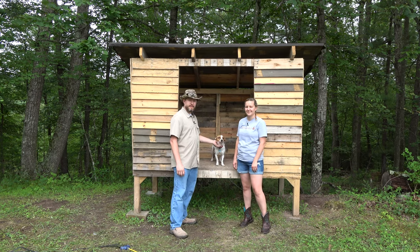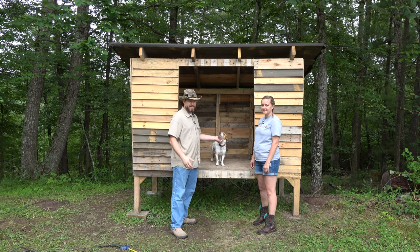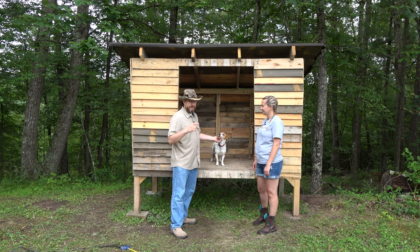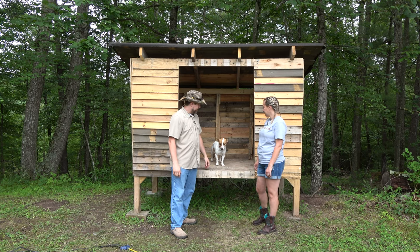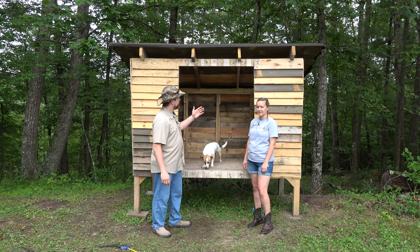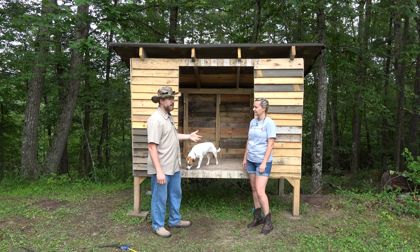And today we are going to be continuing work on our reclaimed lumber chicken coop. Since last week's episode, I went through and finished out the back, kind of did it off camera. Nothing exciting. We were just cutting some more slats and putting them up. But this week we're going to get the door finished for the front, hopefully today.